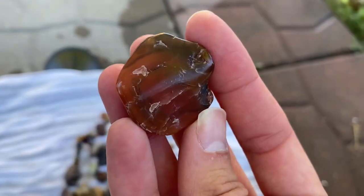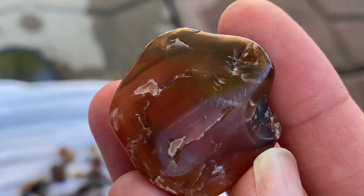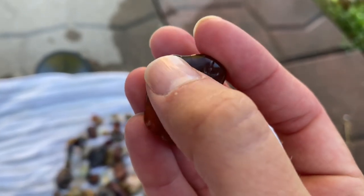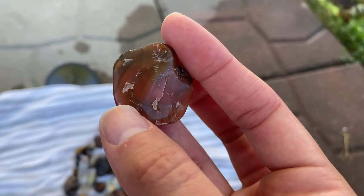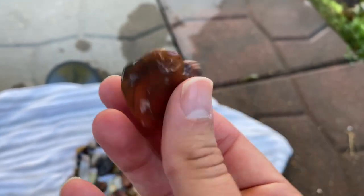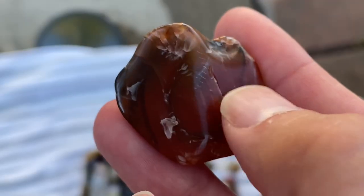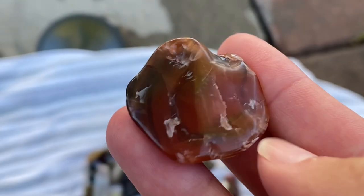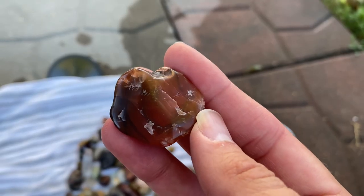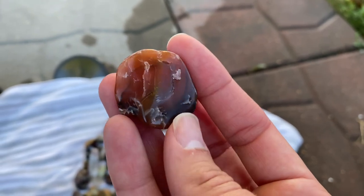So now here is one of the agates. You can see the agate bands poking through there. As you can see, some of that polish and stuff is getting stuck in all these cracks, and it's actually making them expand. So this one does not look quite as good as some of the other ones. You can even see some marks here on the surface of the rock as well, like little lines. I'm not really sure what that's from, but kind of interesting. This one didn't turn out quite as well.